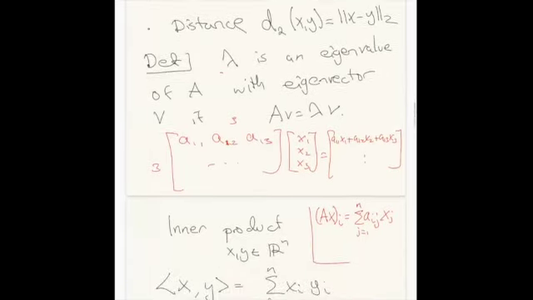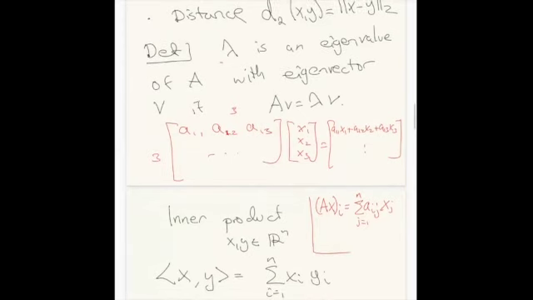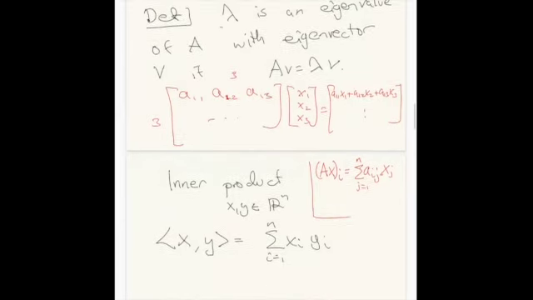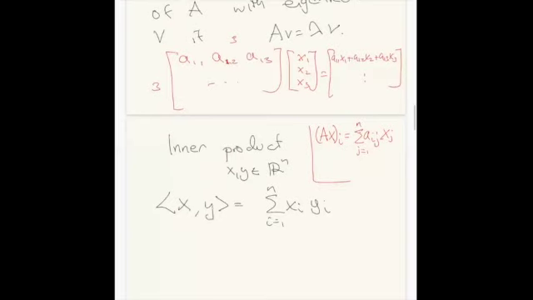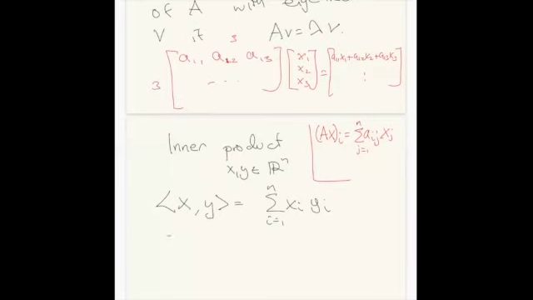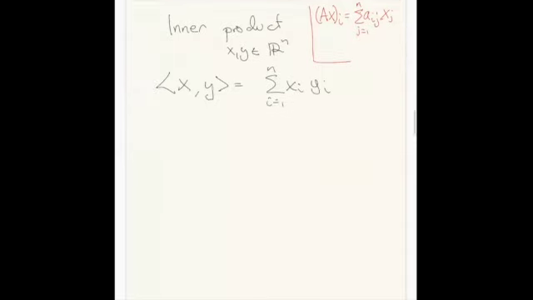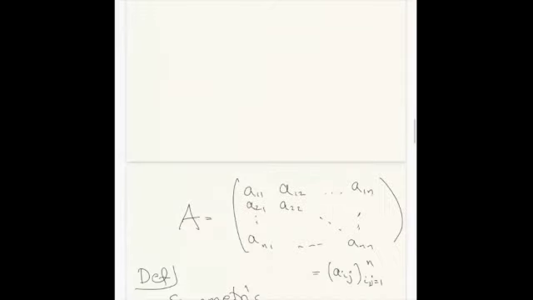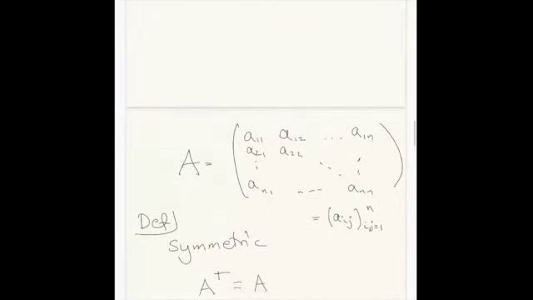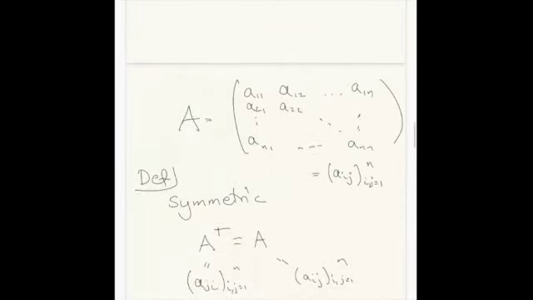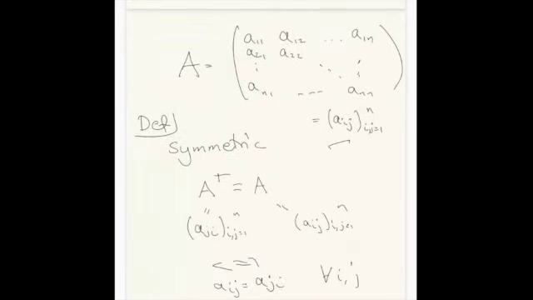Now in Rn, for this analysis, we also need to look at the inner product. That's needed for the proofs, and the inner product is the familiar sum of xi yi. This was also mentioned in one of the lectures. Okay, we have our matrix. Its elements are listed by Aij.